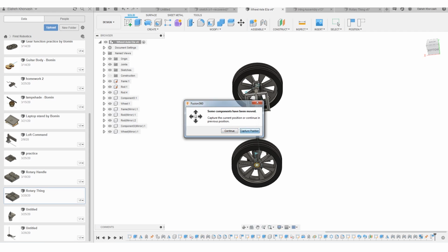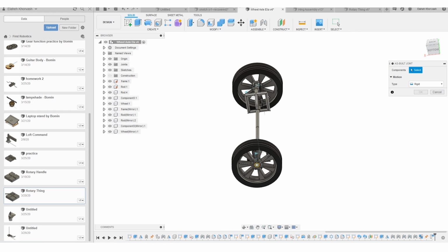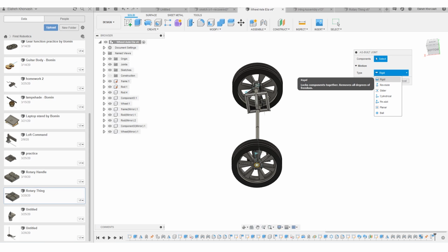When you go to as-built joint, you can see that we have different types of joints. We have a rigid, which is not moving. We have a revolute, which rotates around a joint. We have slider, and I'll show you shortly. We have cylindrical and so on.